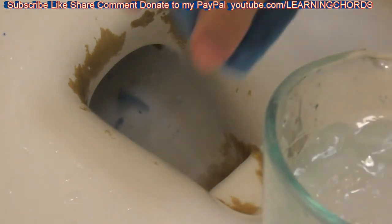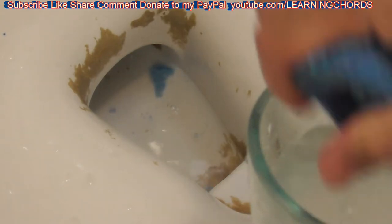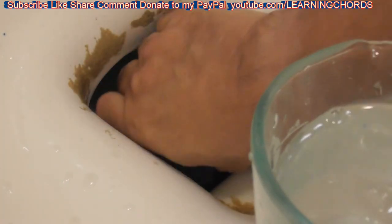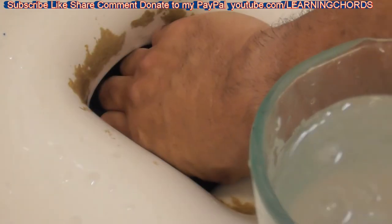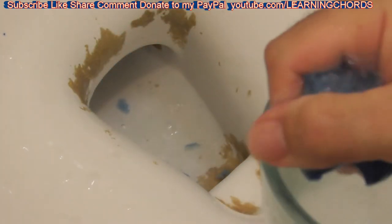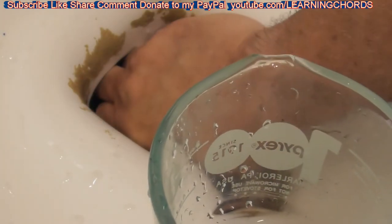Now, I will say that Lime Away probably would have removed all of this if I had kept it on for about half an hour, maybe even an hour. It probably would have broke down most of it. But I'm looking for something that's just going to go in there and break this stuff down. There's very little left. This stuff is not exactly thick anymore.